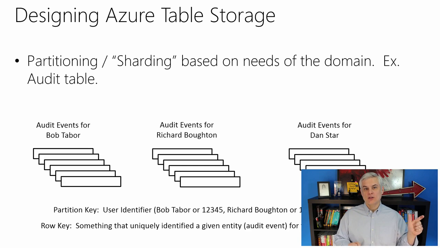And so you can do this in SQL Server in order to spread a very large database onto multiple hard drives or across multiple SANs. However, Azure Table Storage tables are sharded by default right from the get-go based on a special property of each entity, and that special property is a partition key. And so you might shard based on, for example, a user. You might shard based on an event, but basically you're going to create your partition key based on the most significant segmentation within the table.